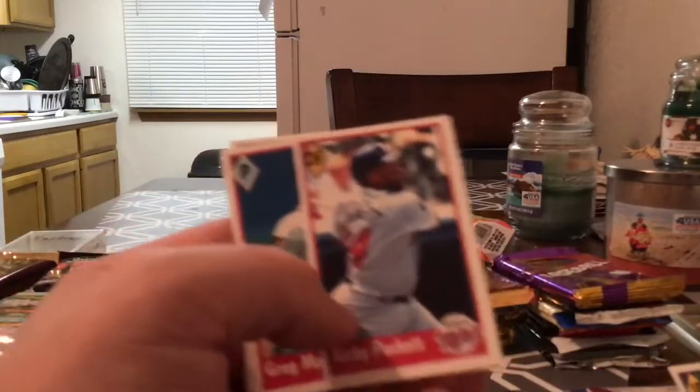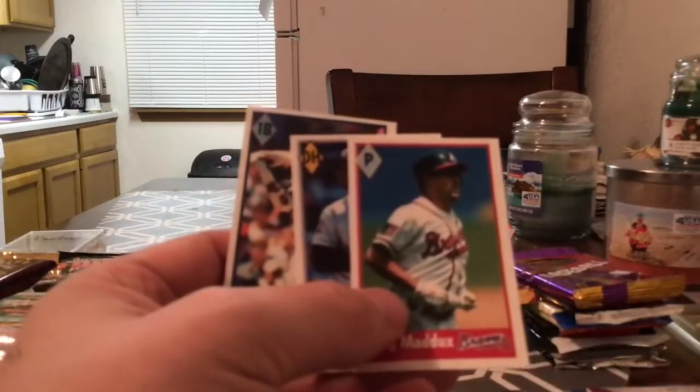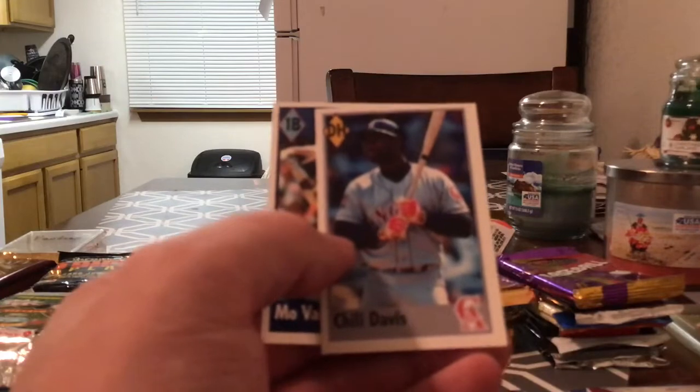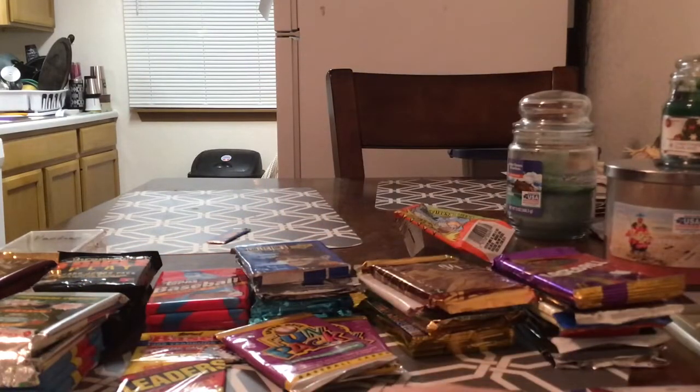Kirby Puckett. I know I've told this story, but Tom has a great story about a parent wanting to see Kirby Puckett five years after he was dead. Greg Maddux running the bases a little bit. He could do it all. Chili Davis, he was a Yankee for a minute. And then Mo Vaughn, the fat guy that we always wanted to have run the bases when we were growing up.